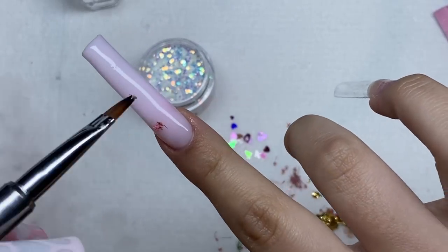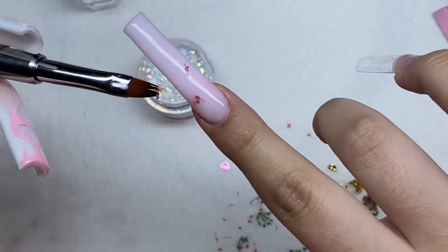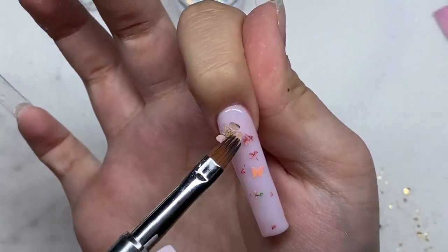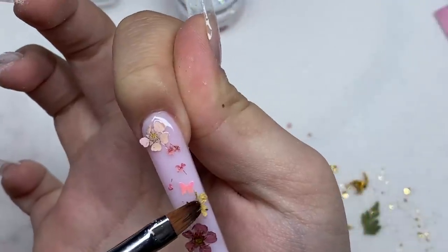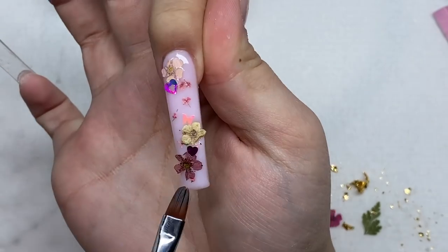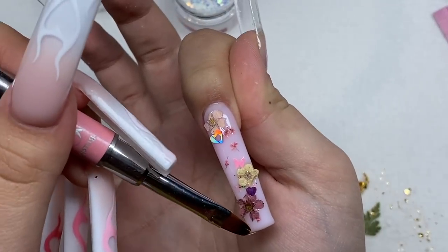So I'm just gonna add in all these little flowers and butterflies, add a flower here. I've only done milk bath nails once, so I'm pretty excited to do these, and they're pink. I put this one on upside down. I'm hoping that these hearts even look good because I don't really see anybody putting glitters in milk bath nails, but I'm not really sure.